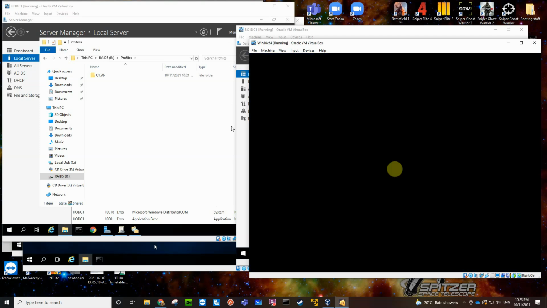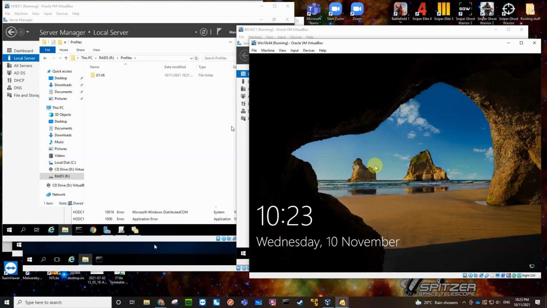Now what it's probably doing is it's putting the policy up to the local machine and deleting the cached profile as well. So it's no longer on the local machine.